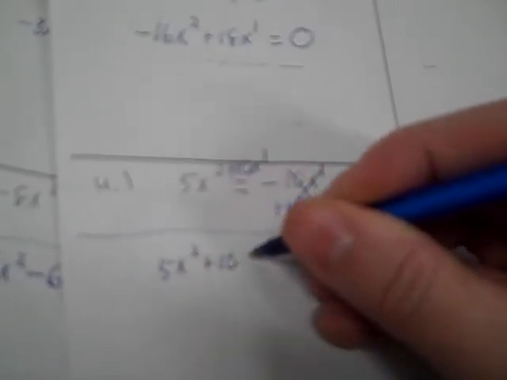Okay, so negative 10x to 1, we do the adding property of equality. And that would go up here, so plus 10x to the 1. So we got 5x to the second plus 10x to the 1 equals 0. Okay, and then I could do my GCF, and then the F1, F2 equals 0. Don't do that, though. You don't have to do that.